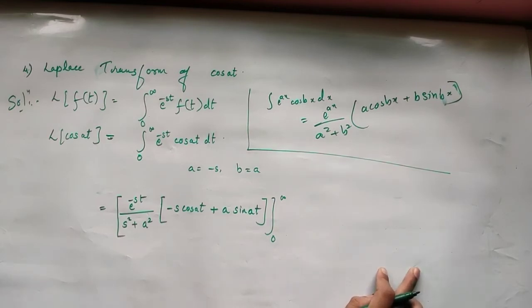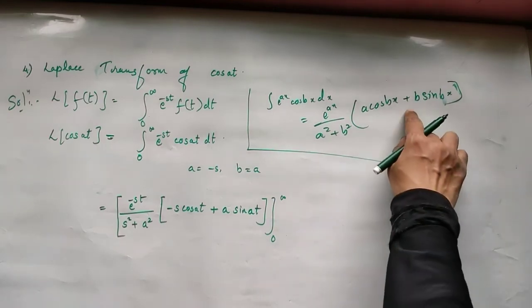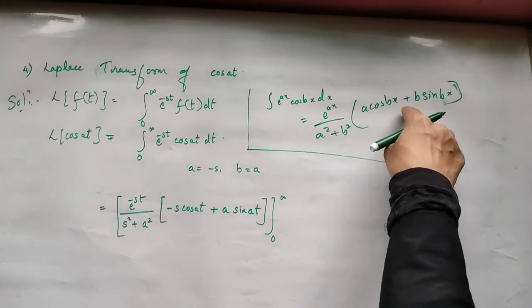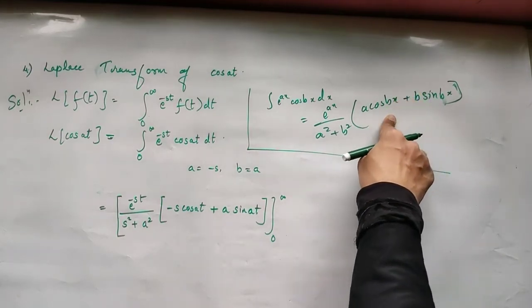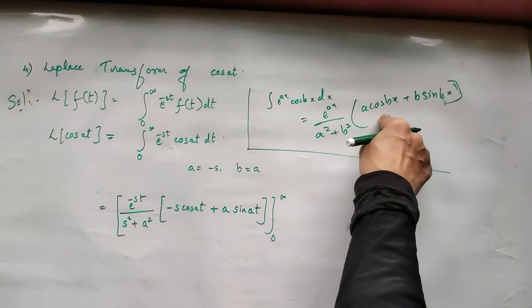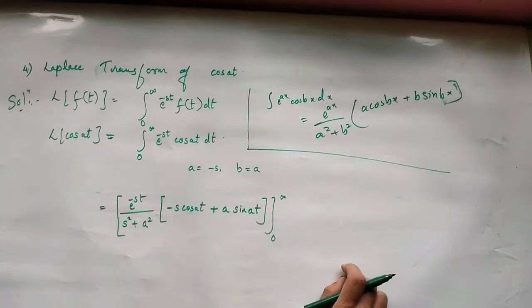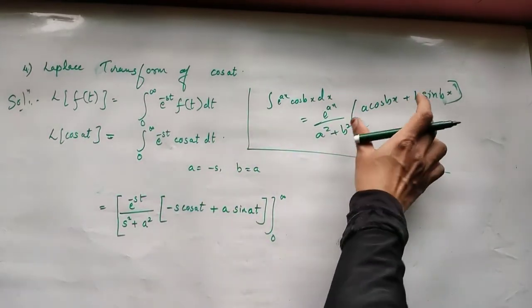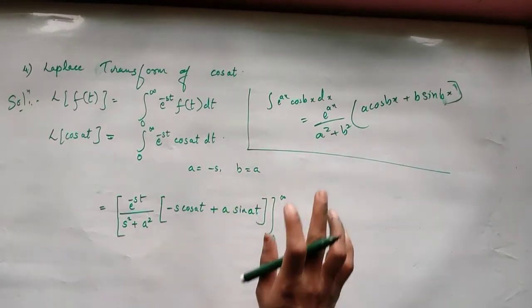You will get it up till here. I hope it is clear to you. This is the direct formula. I have used it in previous sessions also, and in class I have shown it a number of times. I am directly using this formula to work out the Laplace transform of cos at, and by using that formula we now just need to substitute.